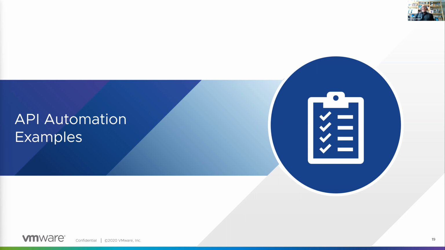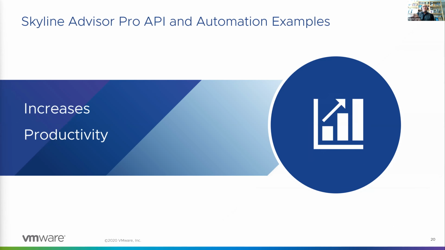And so with that said, we're going to take a look at how you can leverage the API to do those three things. Again, increase your productivity, save your business money, and last but not least, better connect your teams. So an API and the automation that it provides can really help you manage your environments at scale, and save you a lot of time. Often Skyline will provide a recommendation that can address potential issues that could impact as many as 30 objects at once, and trying to address them all individually just really wouldn't be a productive use of time, quite frankly.